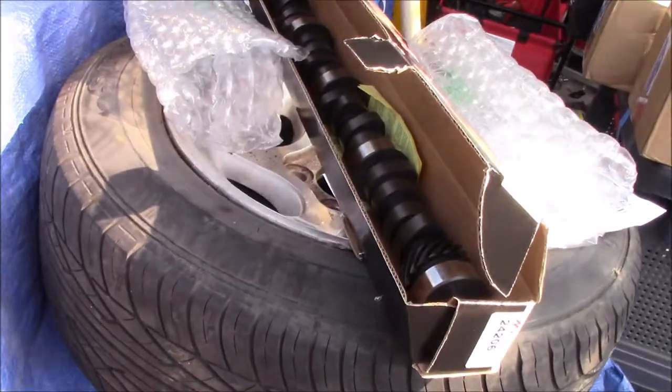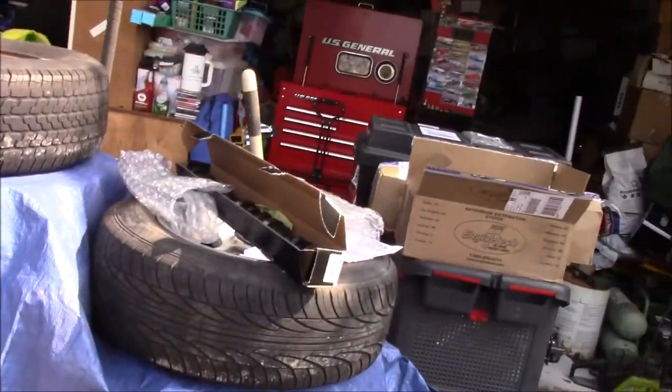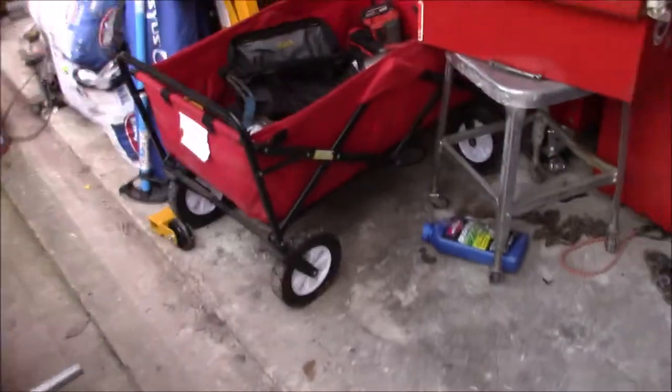But yeah, that's pretty much going to do it. Still have some more things to order. We still got an intake to order. Head bolts are on the way. I got some ARP head bolts for it. So, yeah, lots of big things coming up. I'll try to get you guys some more on the engine whenever we start building it. Now that I've got new parts, we can go ahead and start actually putting this thing together.